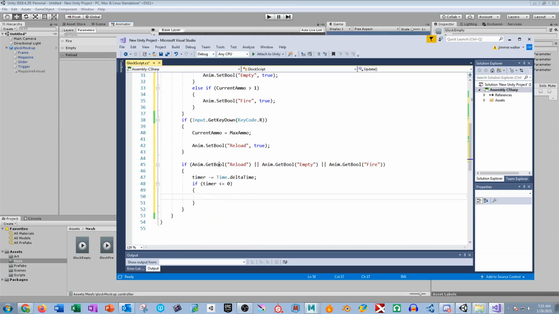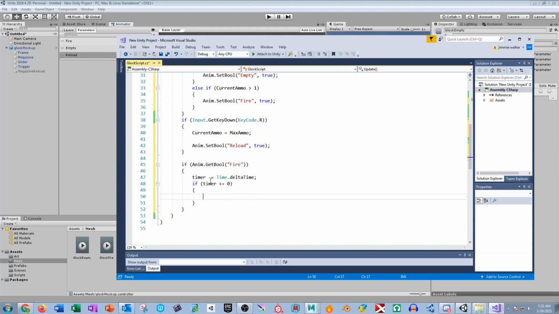And so right now we're doing a check to see if any of these equal true. If they do, then this timer is going to be set back to 0. And so realistically that's actually what we need to do. I'll start with this here in just a second. Or actually, I'm going to go and start with it now. Screw it. Let's do this.